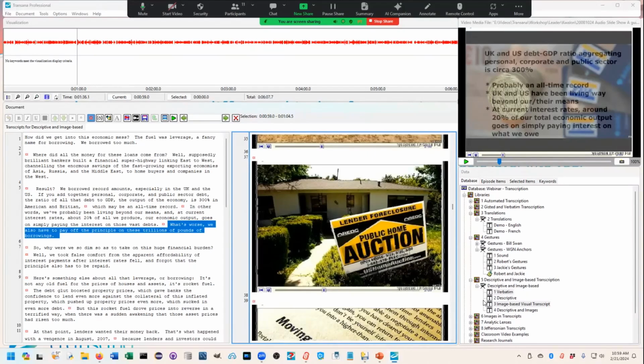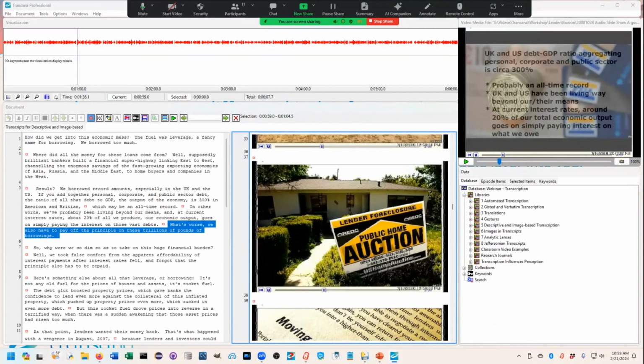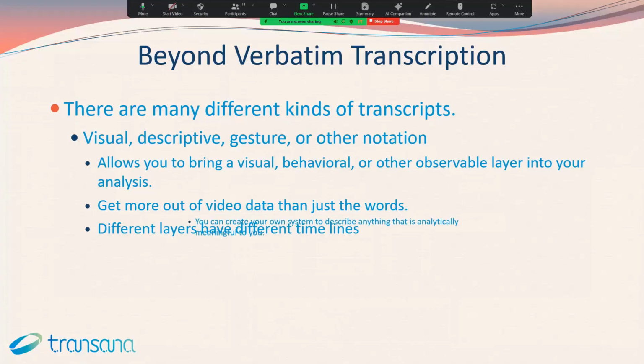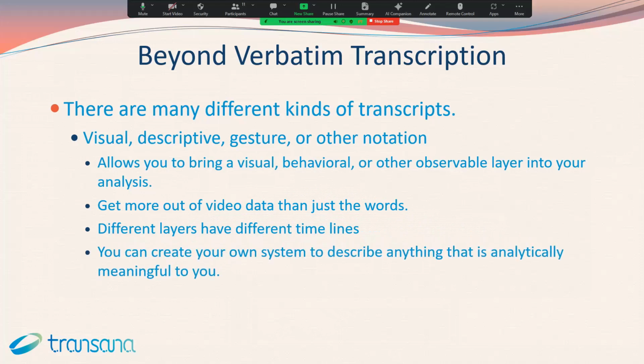And so you can create all kinds of transcripts to bring different aspects of your data into the analytic process, using those transcripts as tools for your analysis. You can create your own system to describe literally anything that is analytically meaningful for your research.